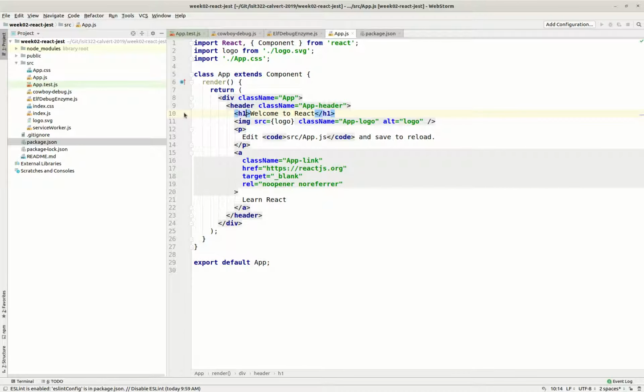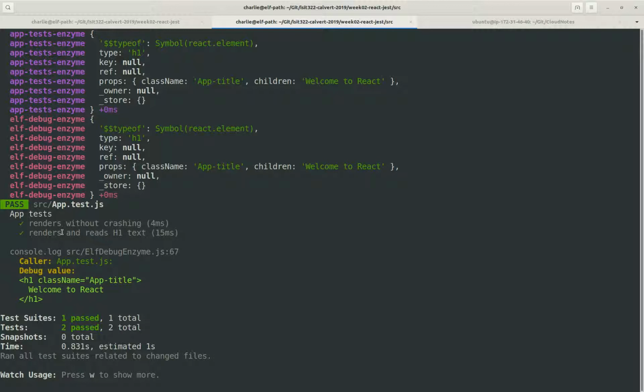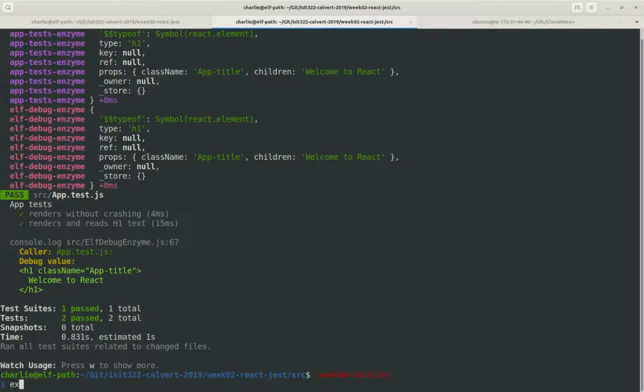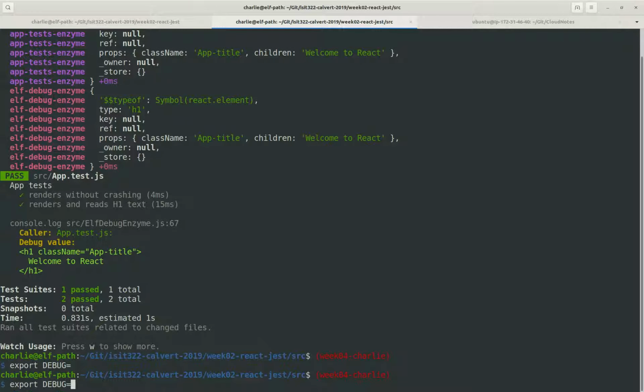So let's go back in here and fix our bug. Then we come back. Now both tests are passing, but we've got too much debug information coming out. So let's do it this way. Just get rid of the statements, set debug equal to nothing.